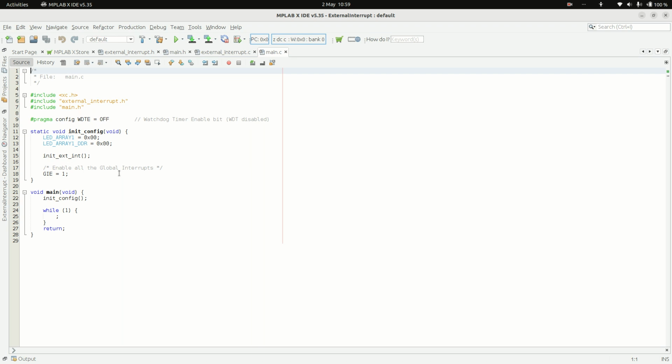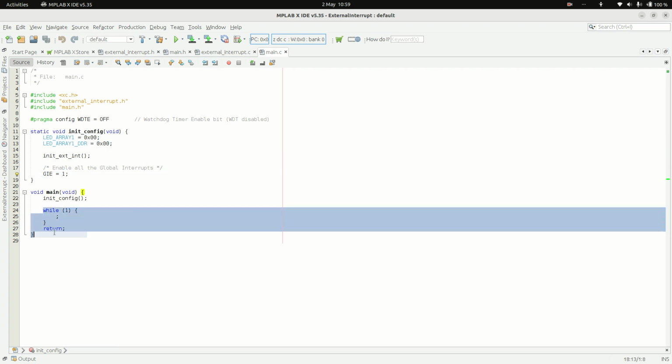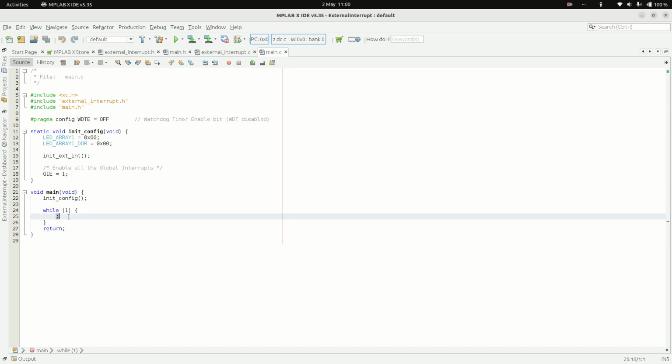Here you can see LED array equals 0x00. Why? Because it is an output device. And GIE equals 1. Here you can see nothing is there in the main loop, right?